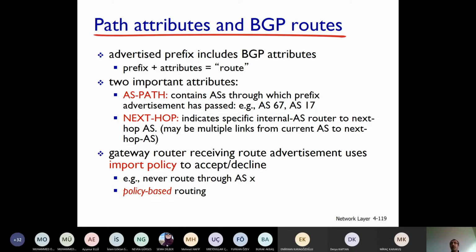For instance, you can put a rule that never accepts any advertisement from AS X. Any advertisement that comes from AS X, don't accept. So you can put such a policy, which is policy-based routing.